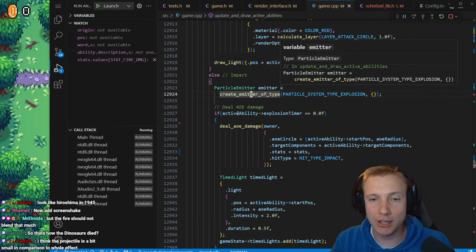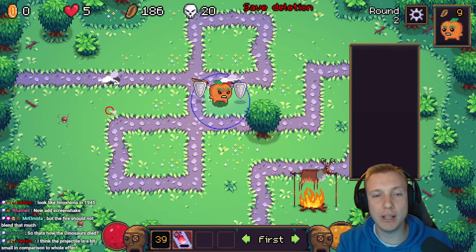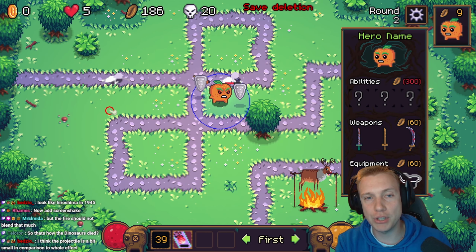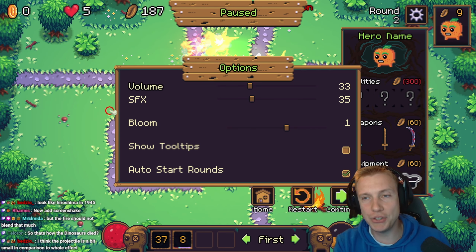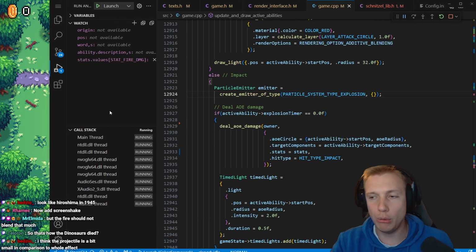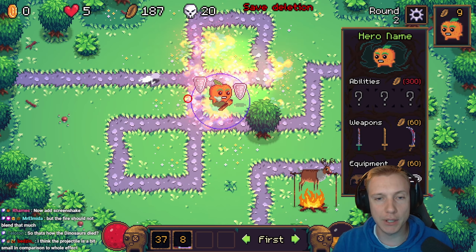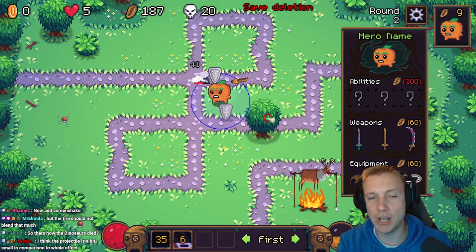I think the projectile is a bit small. Well, you have to realize that this is slow and the projectile is just fast, and you don't notice it at all. Maybe the circle though is a bit big, and maybe 64 is a bit much. However, I think I'm gonna keep it at this first because this is one of the end game attacks.